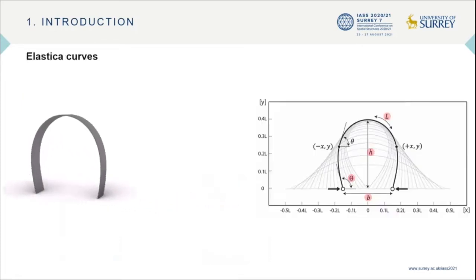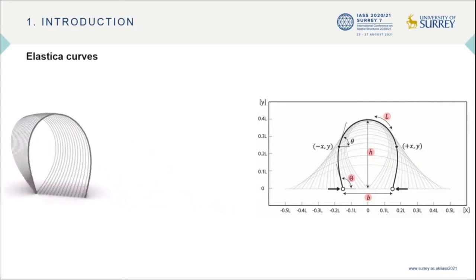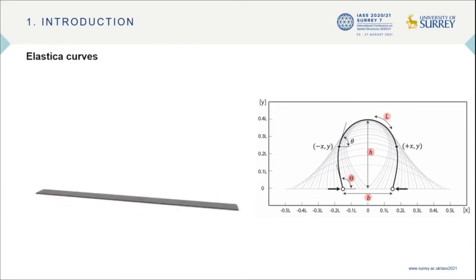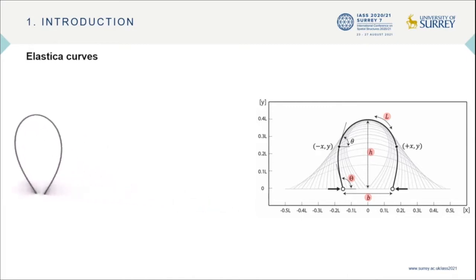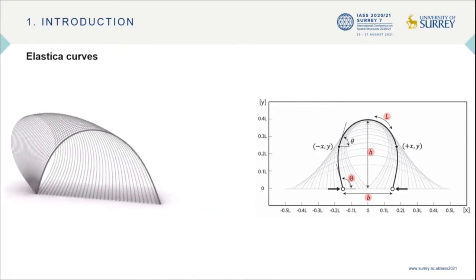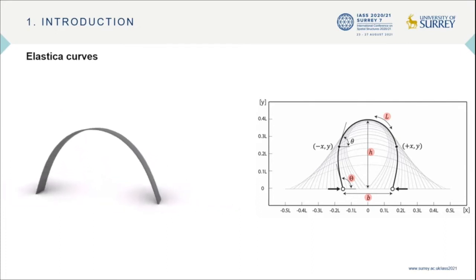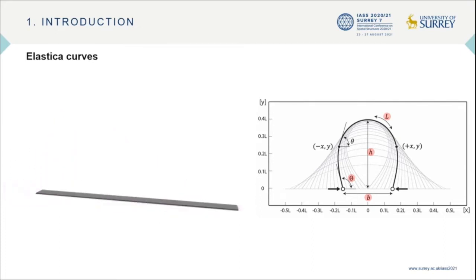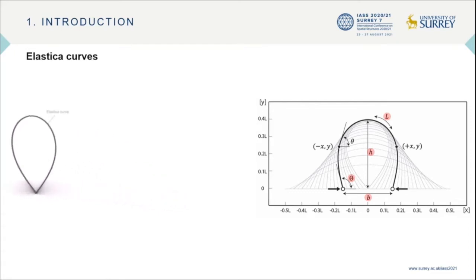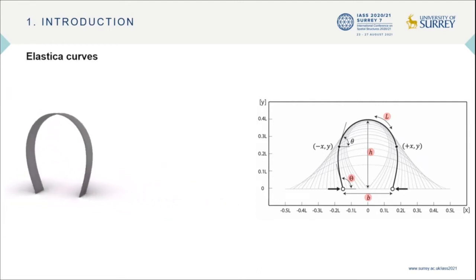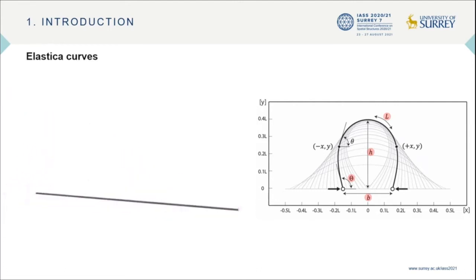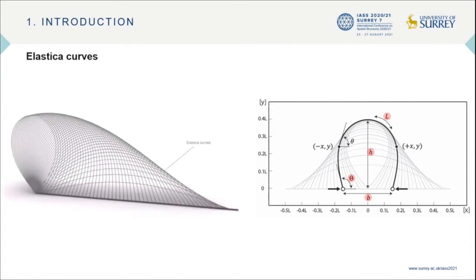Here, we introduce the elastica curves, that is the large elastic bending deformations of a straight slender beam, which can also be understood as the minimum bending energy configurations. Analytical solutions for pin-to-pin elastica with uniform bending stiffness have been developed previously from the curvature equation using elliptic functions. To summarize, there are 4 elastica curve design parameters for each bent state, including the arc length L, support distance B, curve height H, and the initial tangent angle theta.